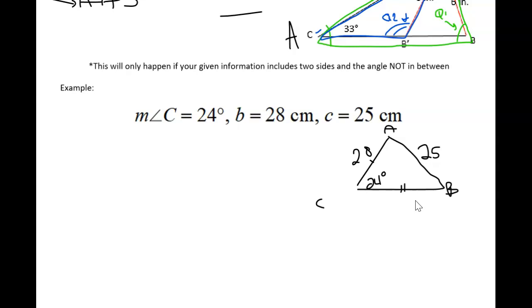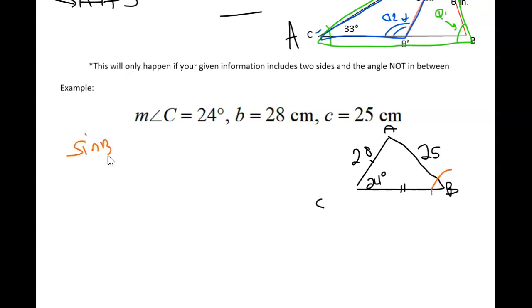Let's set this up, let's solve it, and let's see if this is actually an example where the ambiguous case holds true. Because just because you could have the ambiguous case doesn't guarantee you do have the ambiguous case. Remember, when solving, you have the potential for 0 solutions, 1 solution, or 2 solutions. All of those can occur. With this setup, it looks like we need to find one of the other missing angles. So I have angle C and side C, and then I have side B. So I'm going to start this problem solving for angle B.